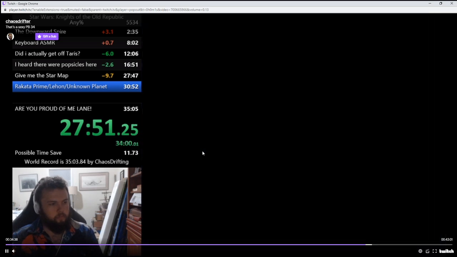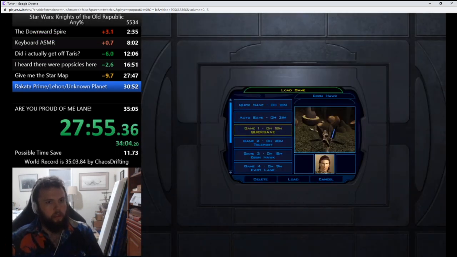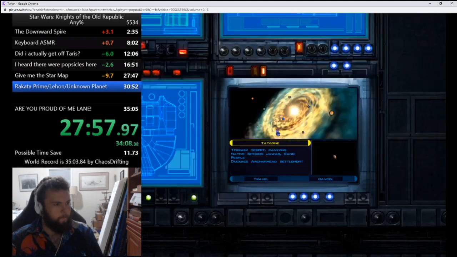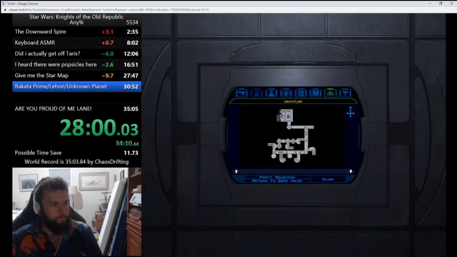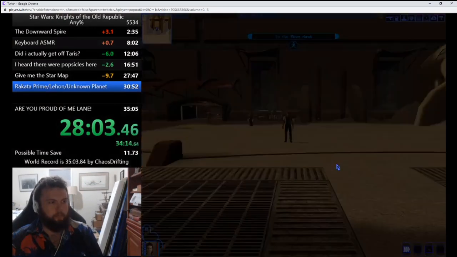And now we're going to hotshot to the Ebon Hawk. I guess that's something. Travel to Lehon, make sure to duplicate your inventory, and make sure to skip this guy as well.